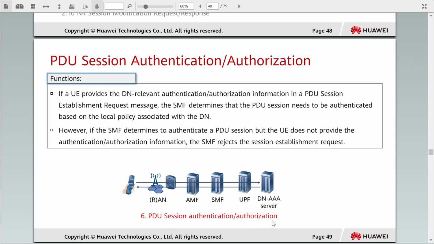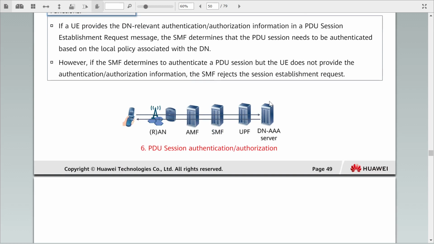If it's an existing PDU session, then it will not do it for the second or the third time, but it will do it for the first PDU session. In some networks, with some vendors, you can change how many times you need to do this for the PDU session. It will actually help you in integrity checks and session checks, to verify that your session is not hijacked once the registration is done. So it's an added layer of security which happens over here.